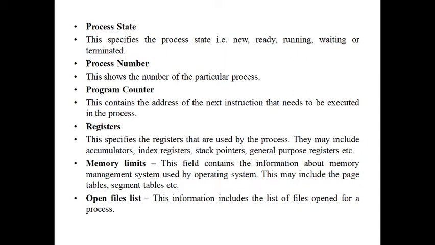Each and every line will have separate data, separate information, separate details. One line will not be the same as the second line, or the second line the same as the third line. All instructions are different. So this program counter will tell about the next instruction which has to be executed.